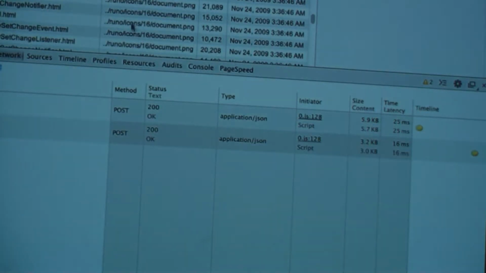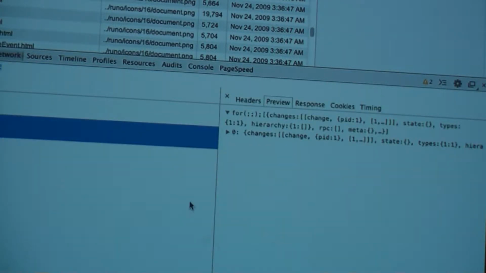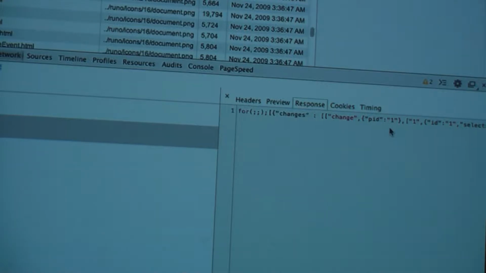So you see these calls to this UIDL address. This is basically user interface description language address. So if I open one of these, it basically says what is sent over the wire. So the response is basically JSON that describes the new rows, the contents of the new rows that are coming to the screen.